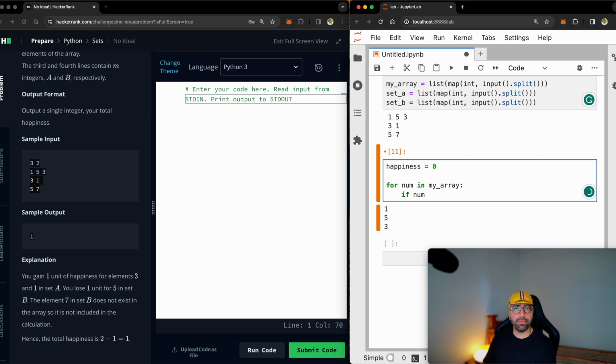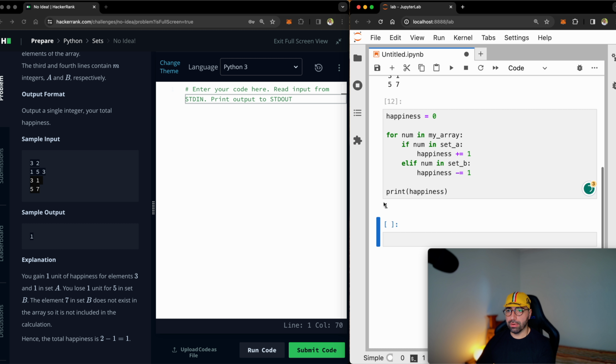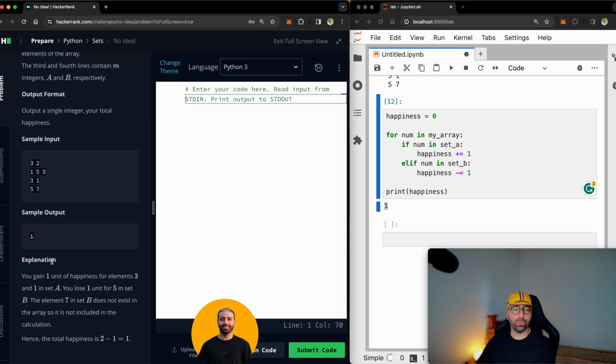That's easy. If number in set A, then happiness add 1 to it. Elif number in set B, then happiness take out 1 from it. You will see that for this very example, happiness equals 1, and that's exactly what the task was asking me.